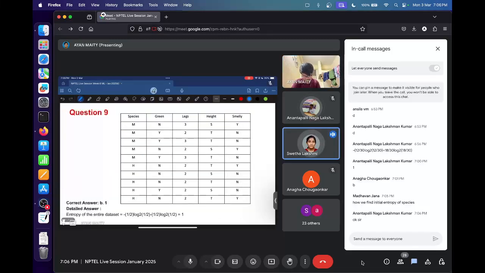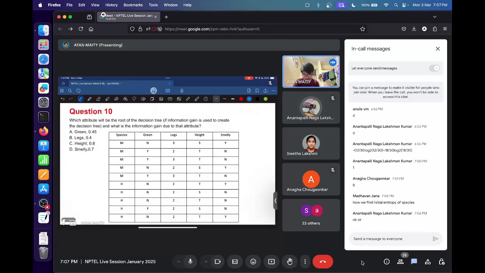Actually, in one of the lectures the professor had mentioned that each column they were summing. No, that is not required. That's for cross entropy. That is different. This is for calculating the entropy of the entire data set. But after that, in the next question for the same data set, you have to find out the information gain for each of the attributes. Now, information gain is for the input attributes.